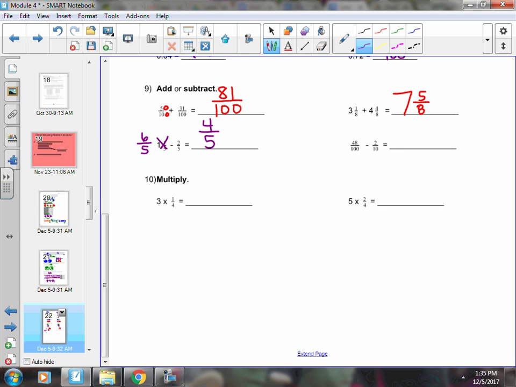Remember, when all else fails, draw a picture. If your brain is like, say what, Mrs. Judson, on this one, totally draw a picture. I'm going to draw a picture of 1 and 1/5. The only problem is these are kind of hard to draw. Do like a rectangle and split that one up into 5 pieces. Okay, so I'm going to draw 1 and 1/5. And I need to subtract 2/5.